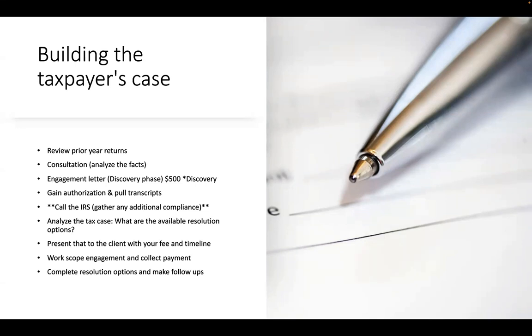And you're going to go over those resolution options with your client to say, hey, based upon this information, based upon our discussion with Internal Revenue Service, here's what you're required to do. Here's what is required to be compliant. And here's a resolution option available. Now, what that really sounds like in real life, it sounds like, hey, Mr. and Mrs. Business Owner, the IRS says that we need to file your personal 1040 return for tax year 2022.